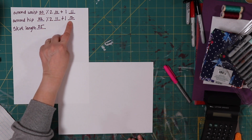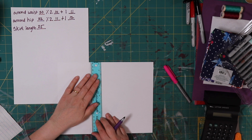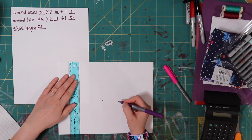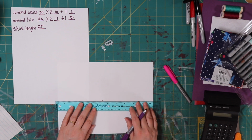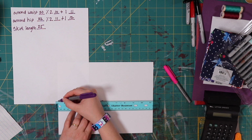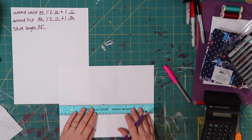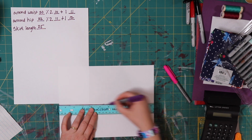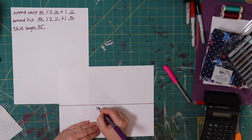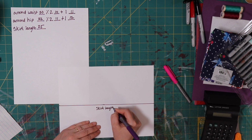So using my measurements that I have written down, I'm going to now draw out my pattern. The mark I am making there is the around the hip measurement. So that would be on a piece of fabric, that would be 11 inches. The top edge of my piece of paper would be the fold. So I would take my fabric, I would fold it in half, and then from that fold I would mark out my around the hip measurement that's divided in half. So that would be 11 inches.